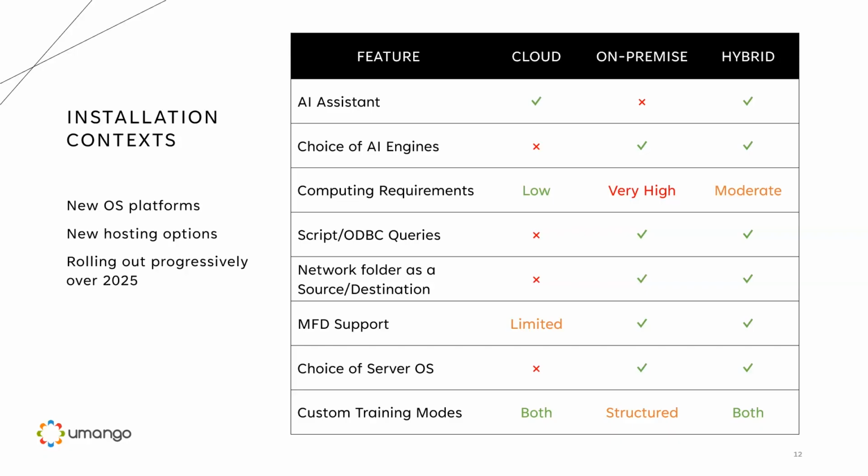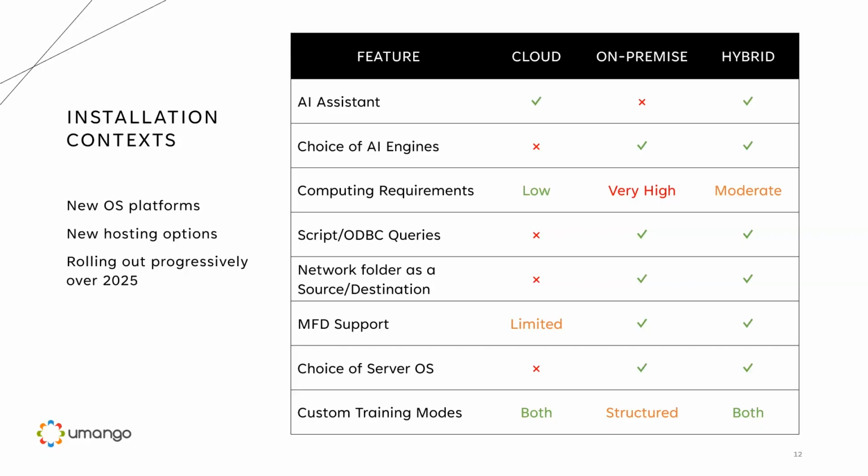However, we do have plans that are coming thick and fast behind, and that will be to introduce two other hosting contexts, as we're calling them. One is, as I mentioned, a fully hosted cloud solution that Umango will be hosting. You will not have to have any resident on-premise servers. You'll just be able to log into Umango, or customers will be able to log into Umango in the cloud, and everything will be done there.